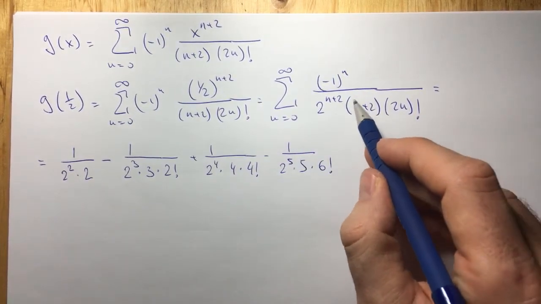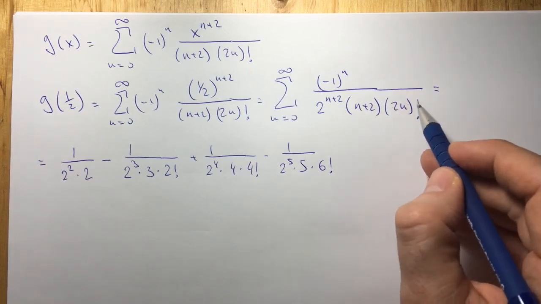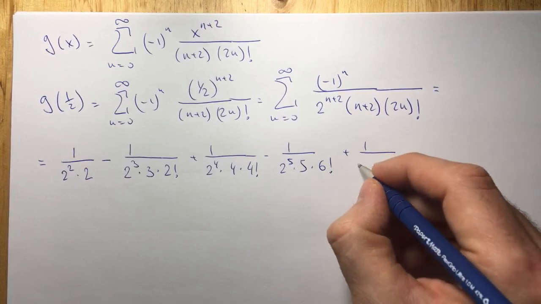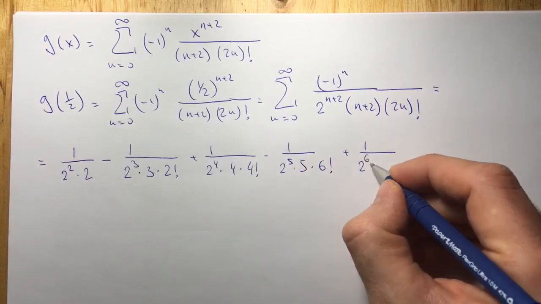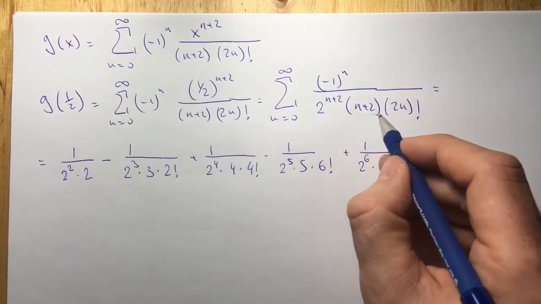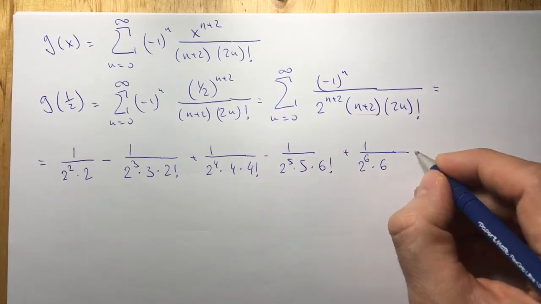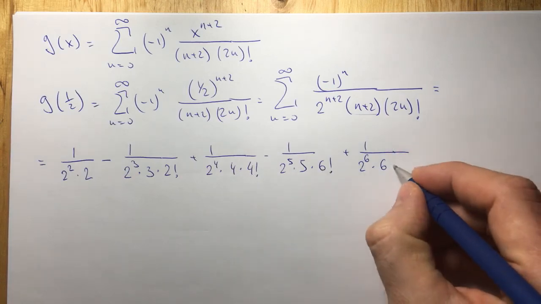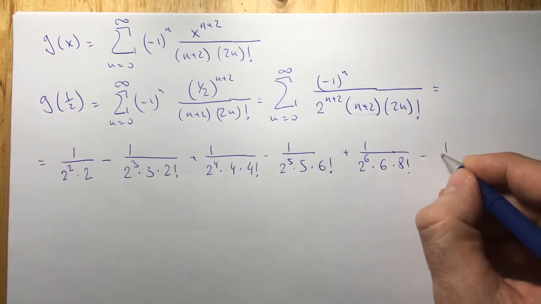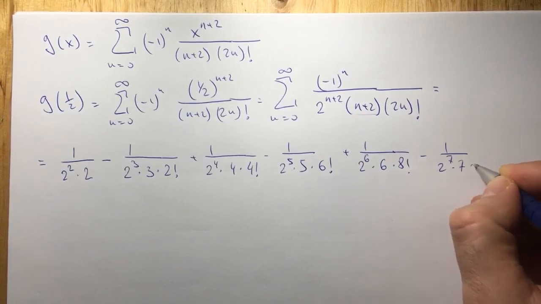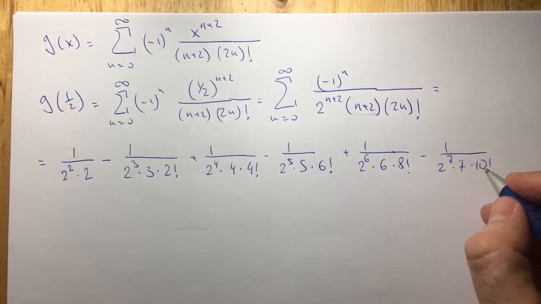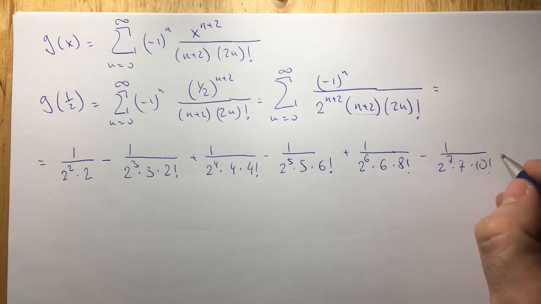Obviously this is just augmenting by 1, and this is just the generator of even numbers, if that makes it easier for you to see these numbers. 2 to the power of 5, now it's 6, times this exponent and this factor are the same, so times 6, and then 0, 2, 4, 6, now 8 factorial, minus 1 over 2 to the power of 7 times 10 factorial, and this is an extremely small number here. 10 factorial is a very big number, so 1 divided by 10 factorial is very small, so you can stop there.